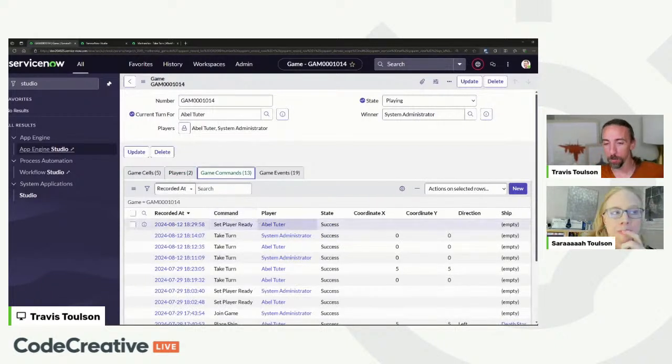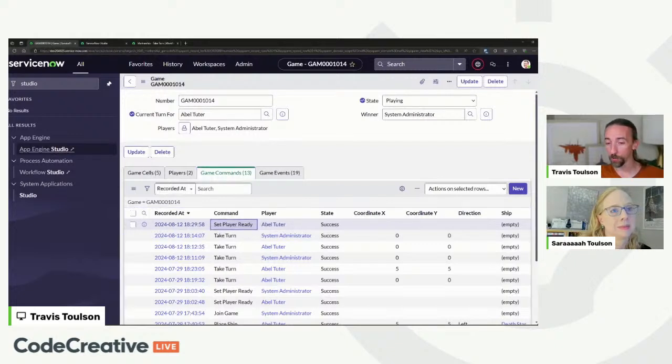Basically I have to set up the trigger. Essentially, we'll need a flow, an event. We will need something that triggers the processing of the queue. We have to have something to hook all this up to. So basically, when a command is issued, we will need some kind of business rule to either kick off an event or basically have something in place that only allows the flow to execute one at a time.